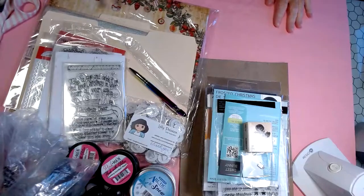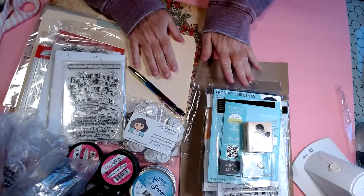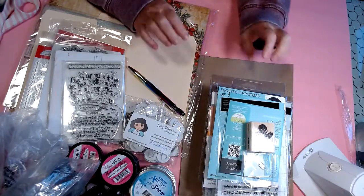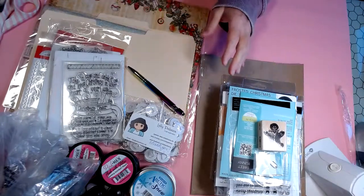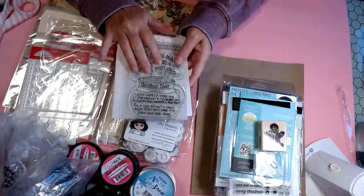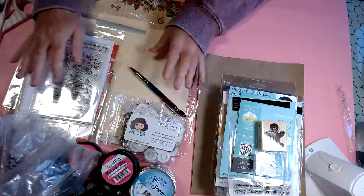Hi everybody, it's Tammy and I am here with a haul that I wanted to share with you. I have stuff from the warehouse sale at Scrapbooking Made Simple that I ordered back in April and received a few weeks ago. I also have a Lollipalooza small order from her shop, some new recipe stamps from Adorn It from the Recipe Stamp Club, and some products from Spectra Mark Creations Maddie and Madison store.